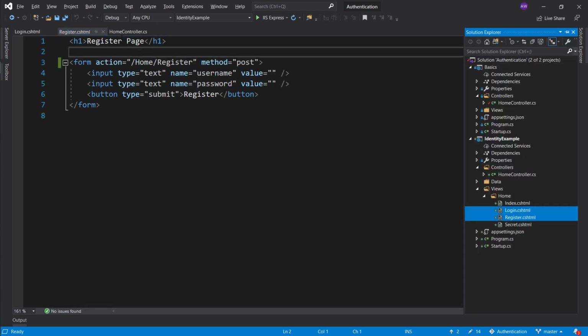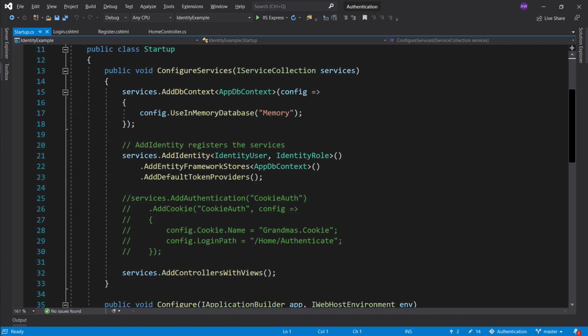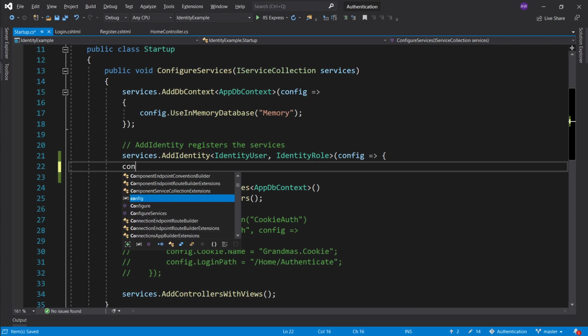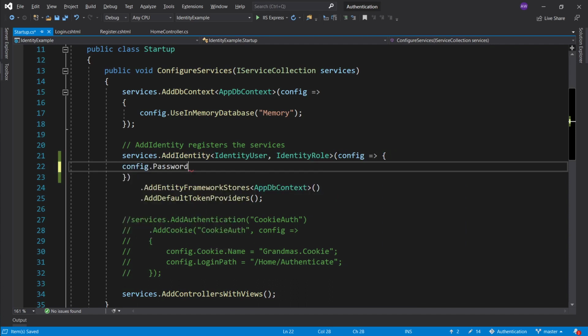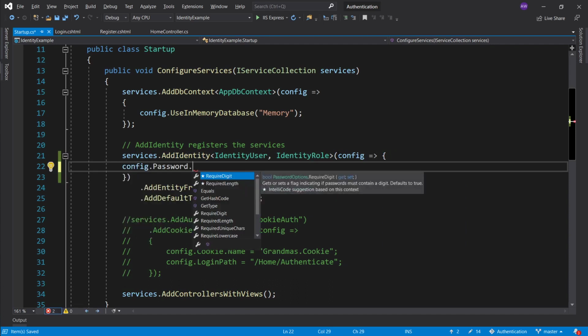So this is the part where it's failing because the password is too simple. The way you could configure the password is where you add the identity. So let's go ahead and say config. This is where we can grab the config, and we can essentially go to password and set the configuration for what you want. So again, this is what I'm talking about in terms of infrastructure. They abstracted all the stuff and allow you to configure it in any possible way that you want. Okay, well, not any possible way, but the way that you would want to configure it generally.